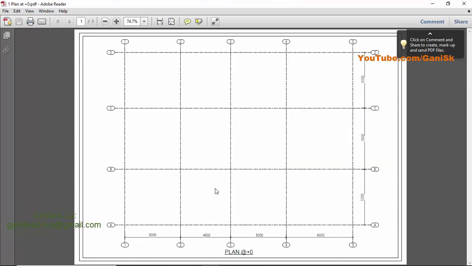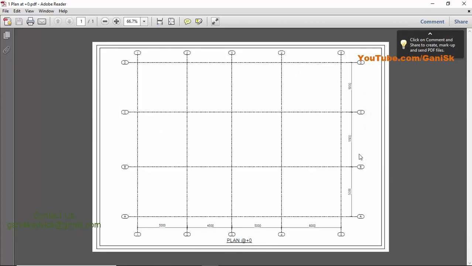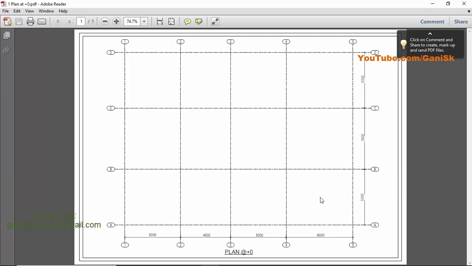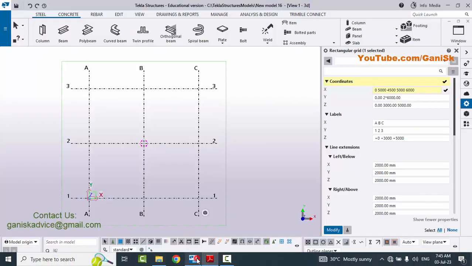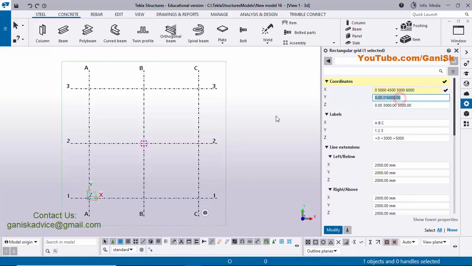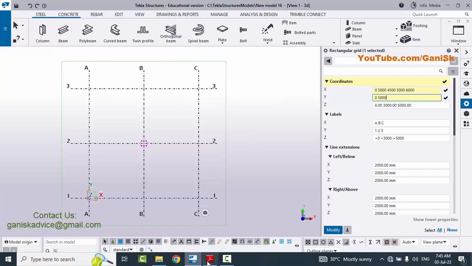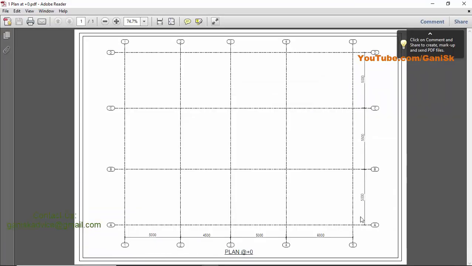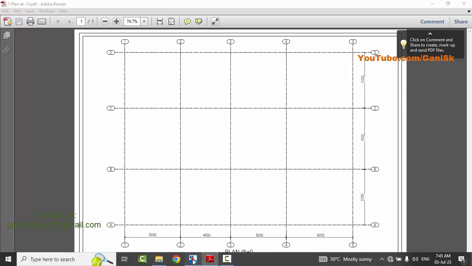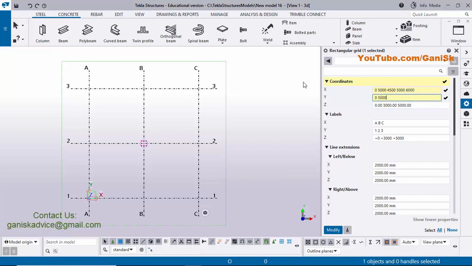Okay, now coming to the y direction, you can see now we have y direction base spacing here 5000, 5500 and 5000 again. So you need to enter those values again. So coming to the y direction, enter 0 first, next 5000. You can see this is the 5000 from A to B grid spacing, base spacing. Next value we have 5500, next 5000. So enter and give the space here on 5500 and give space on next 5000.